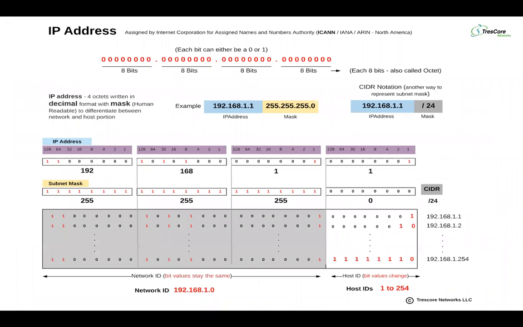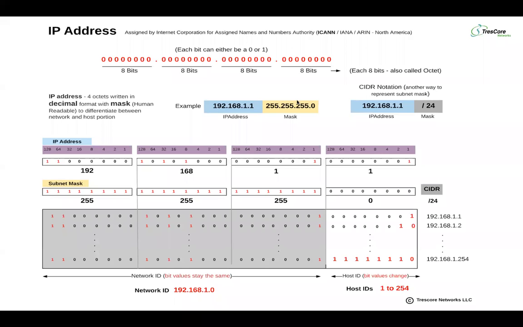Okay, so let's see how this one translates here. Assuming you have an IP address, so as I said, 8 bits of zeros separated by dot. That's how you denote, right? Say, for example, you have an IP address of your computer 192.168.1.1, and you know that the subnet mask is 255.255.255.0. This is a human readable format again.